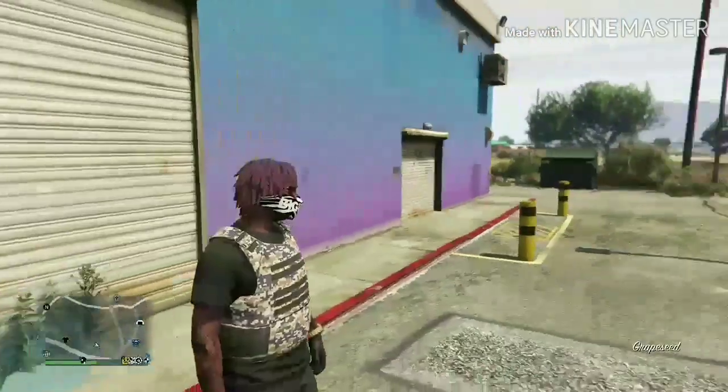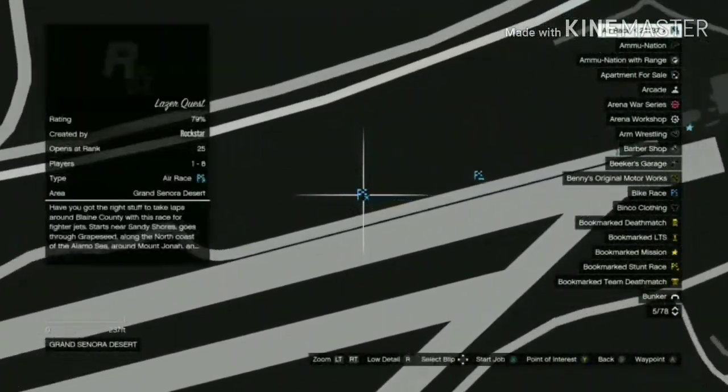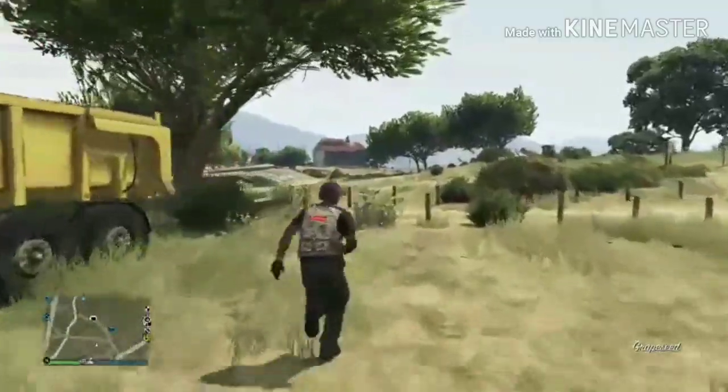Now, if you do everything right, you will be outside your garage, but your car will not be there. And you can see my car is not there. Okay, now, since my bunker's right here, I can just run to my bunker. But as I said before, if your bunker is far, all you want to do is load up a job, hover over the job, press start to start the job, and then do what I did in the beginning. Okay, load up the job.